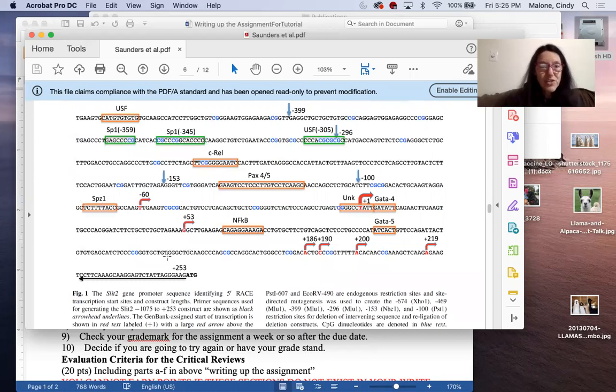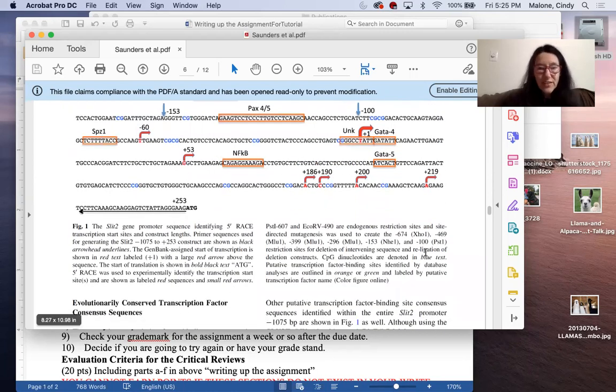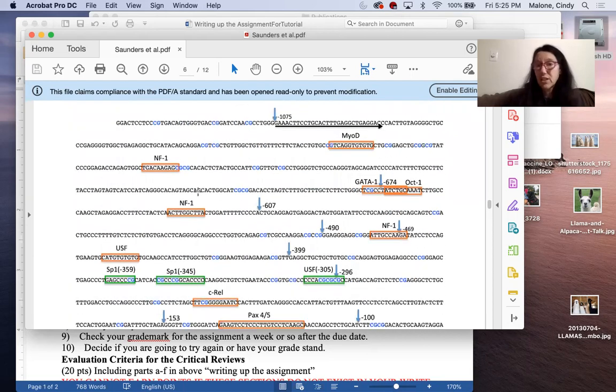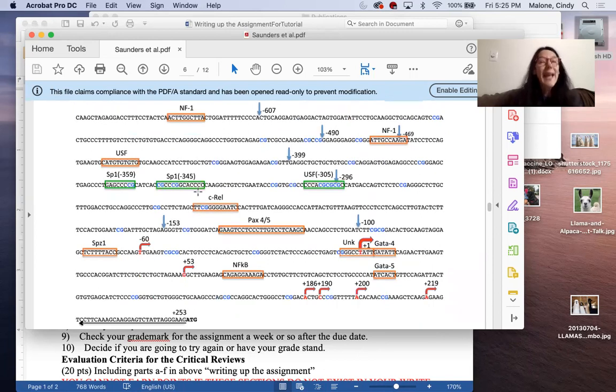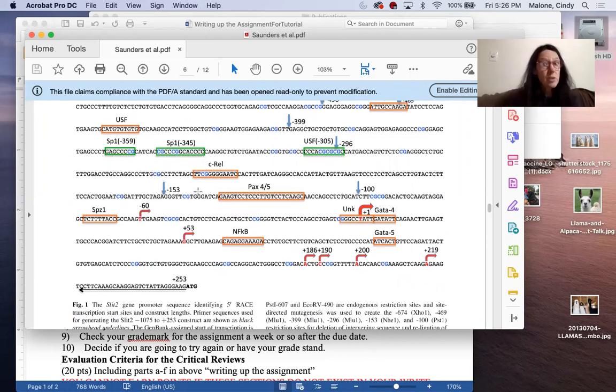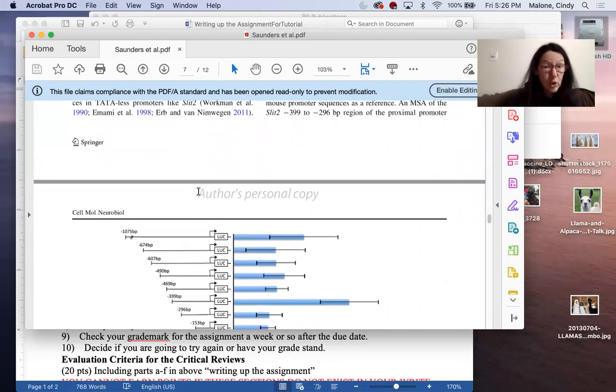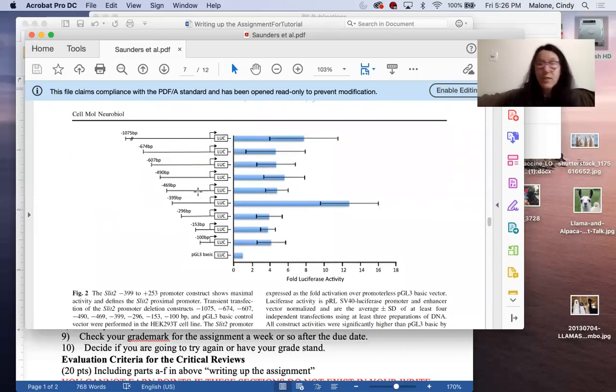And yeah, there's a whole bunch of stuff in it and it explains all of this, but it's mostly like, well, this is a construct. This is a construct. This was a start site. Here's a start site. So the start sites are an experiment, but they're hard to understand. So you read through this figure legend and you're like, I'm not sure I could do this figure. So you can move on. You don't have to do the first one, but you should do an early one in the paper in case you need try number 2, which is a redo of the assignment, but not of the same figure.